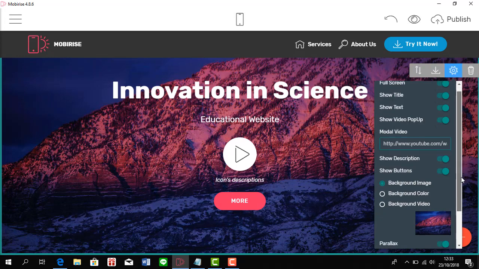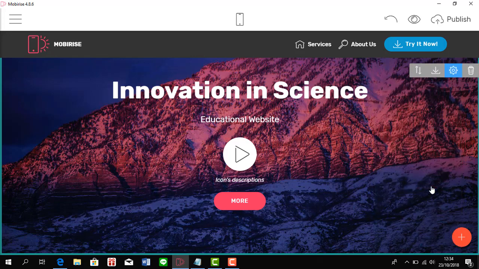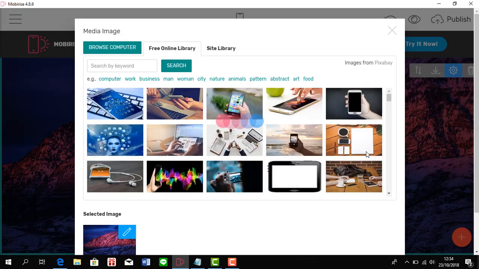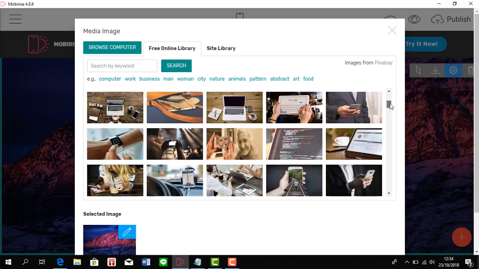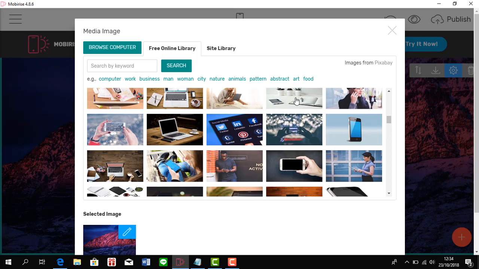And for the background, you have three options, which are background image, background color, and also background video. But I'm going to use background image, and I'm going to change it first. I'm going to choose this one.